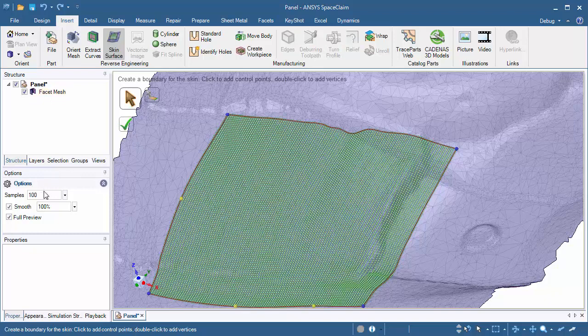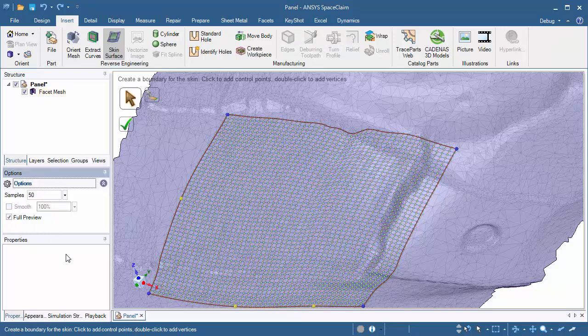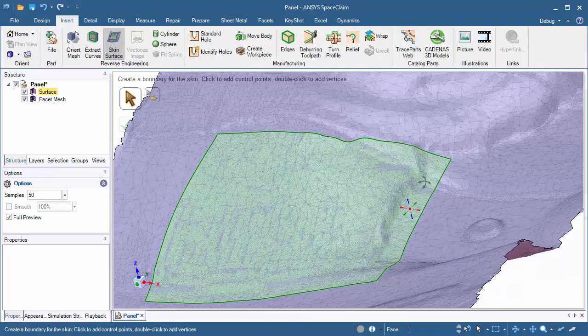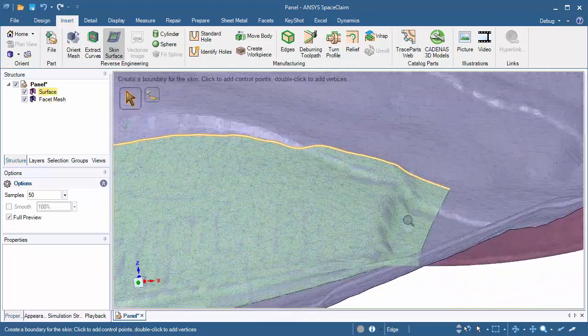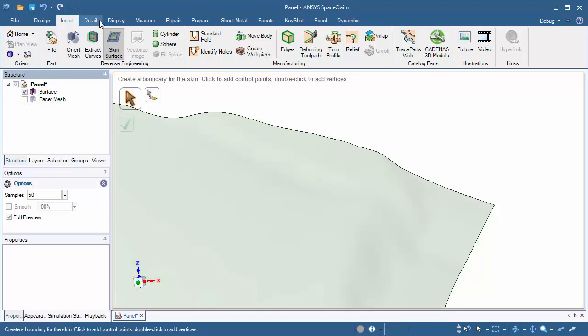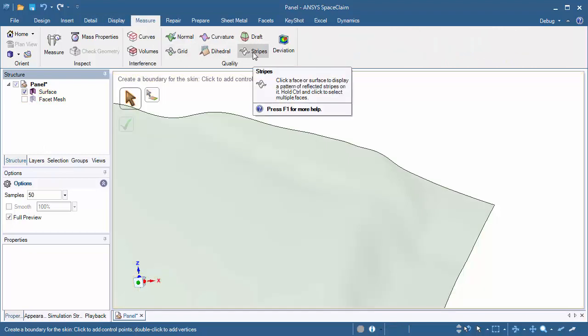So we may want to take a look at another setting. So let's undo. I'm going to change it back to 50, and we're going to look at smoothing. If I turn smoothing off completely, it's going to fit much better because the smoothing algorithm is designed to eliminate noise and bumps and outliers. So here we could see it fits a lot closer.